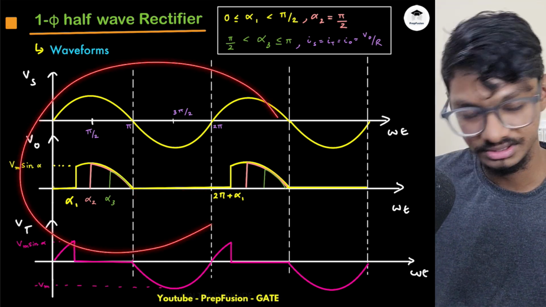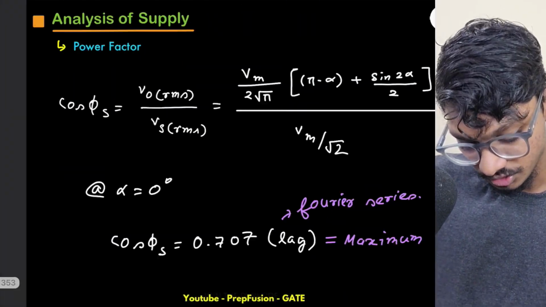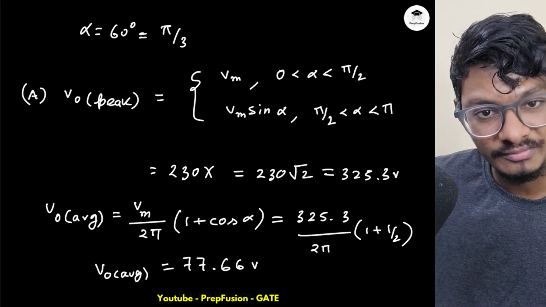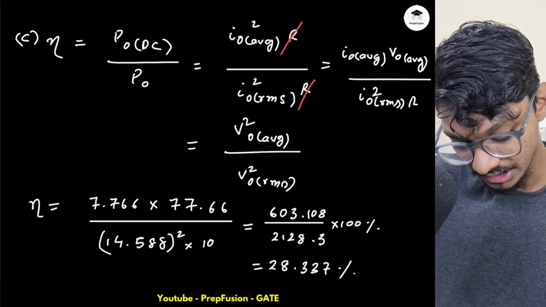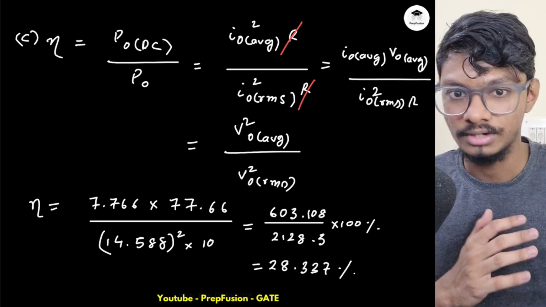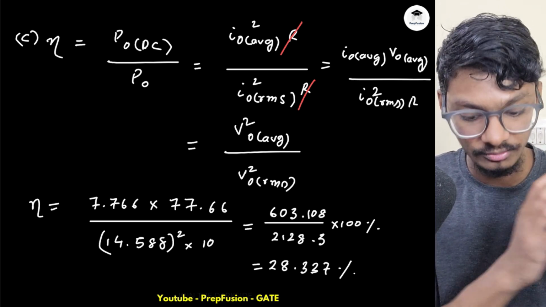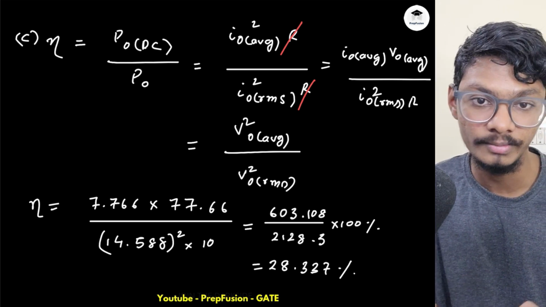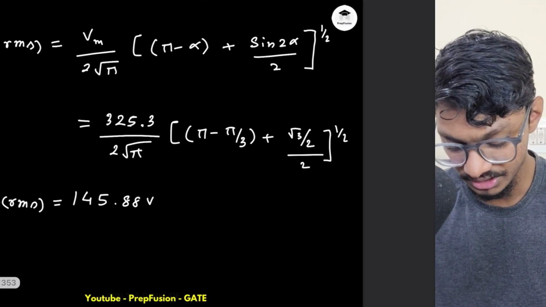So basically we don't use this nowadays. We use something else, but just for the sake of it, I have shown you the rectification efficiency and all those things. This is very poor, right? 28% efficiency is very bad in an electrical system, right? Very bad. So that's why we won't use this, obviously. But we go from small things to higher level things, right? So to build a good thing, we have to understand the analysis of this part. Then only we will be able to understand the analysis of the complex things. So efficiency I have computed.